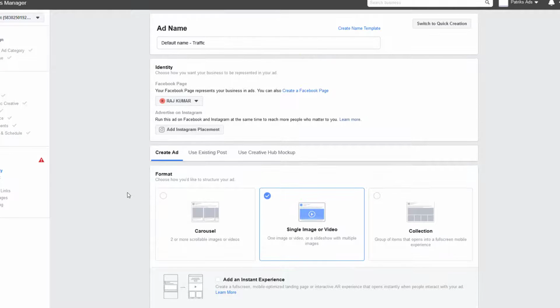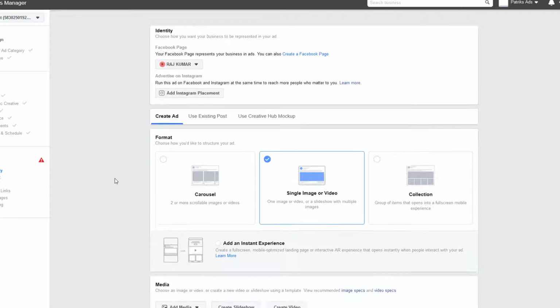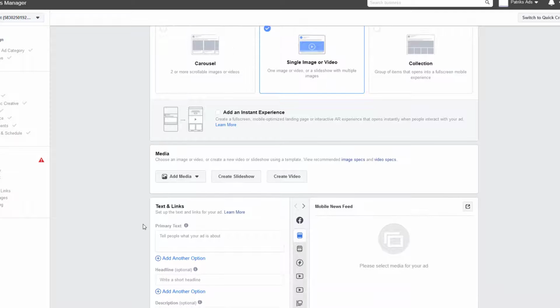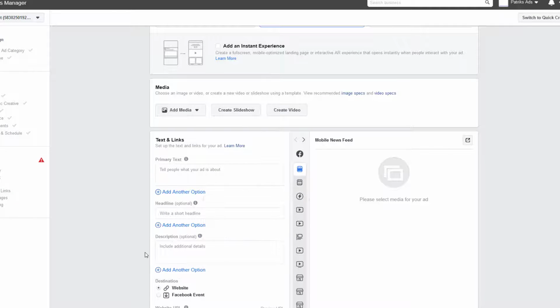What we need to do is select the Facebook page, and once you have that, we need to start creating our Facebook ad. Before I show you guys how to create the Facebook ad, let me show you a place where you can find some images to use for your ads, because the more CTR you have, the less CPC you get, which means you need to increase the CTR to get cheap clicks from Facebook. That's how Facebook ads work.